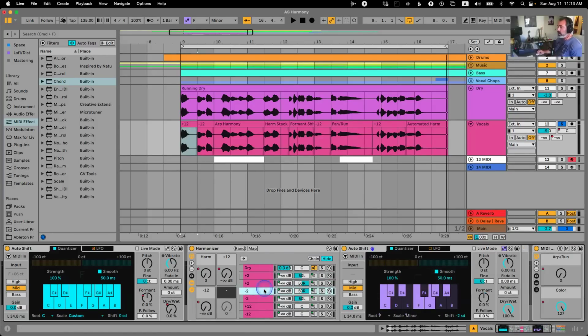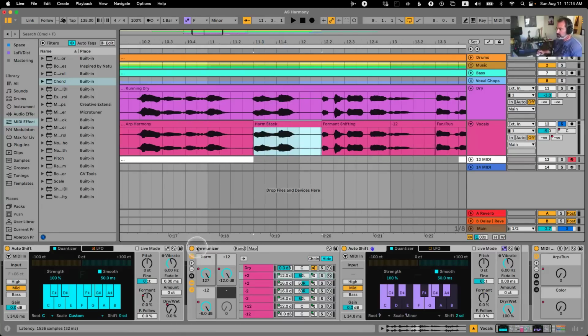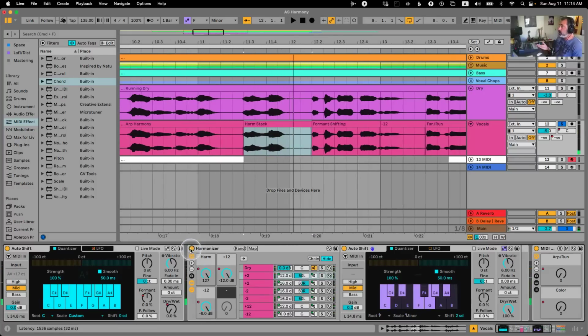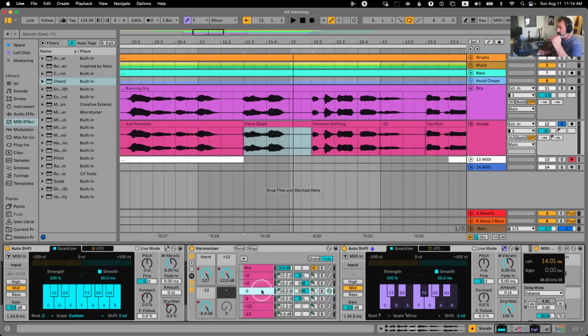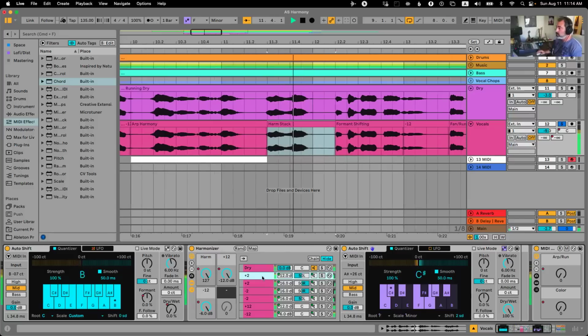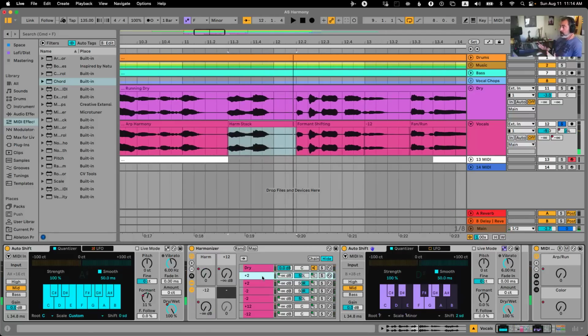Okay, so these are all harmonizing. For example, right here, let's listen to it without this rack on, and with the rack. And again, it's just a new audio effect in Ableton. A layer of this new audio effect in Ableton can create these beautiful vocal stacks. Amazing, love it.